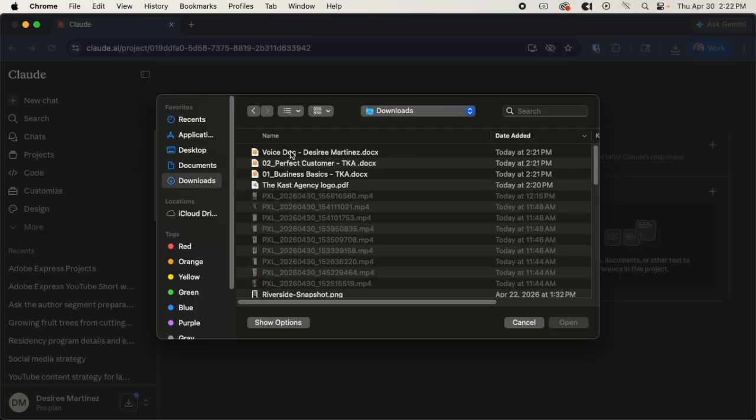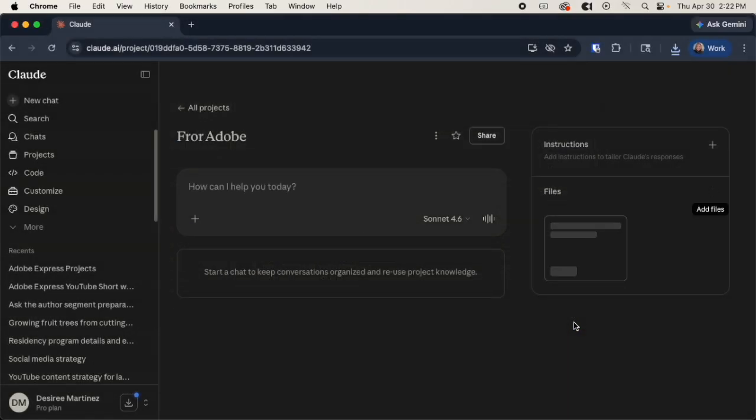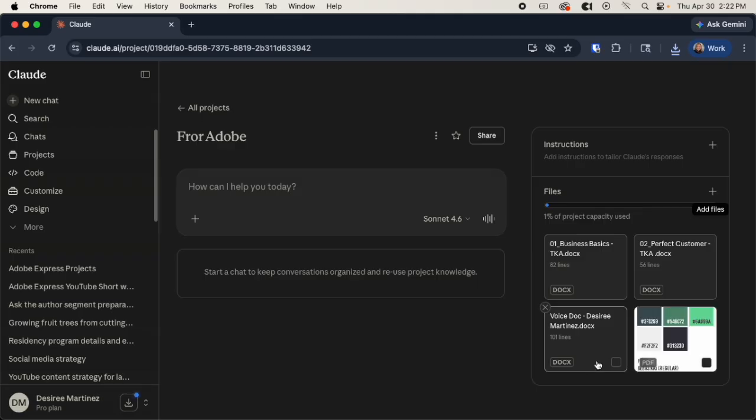Now, personally, I'm a big fan of using Claude. Claude has projects that you can do, but I also know ChatGPT has this as well. You're going to upload all of those files into the project source code. That way, it's all in there for you to reference every single time. It's not something you have to upload every single time you do a chat. It's just always there to reference and access for your business basics, your customer avatar, your voice document. You don't need to redo it every single time. You just start talking to it with the prompt.